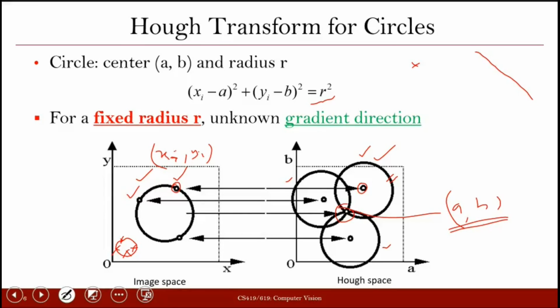Then corresponding to 4 points, if you do the analysis, you will find that there will be another point in the image space where you will have multiple roots, and that will actually define the parameters for this circle. Okay, so I'm just reiterating the whole procedure. Here, when we are detecting the circle, we have to consider all the possible x and y, the feature points that are given in the image space.